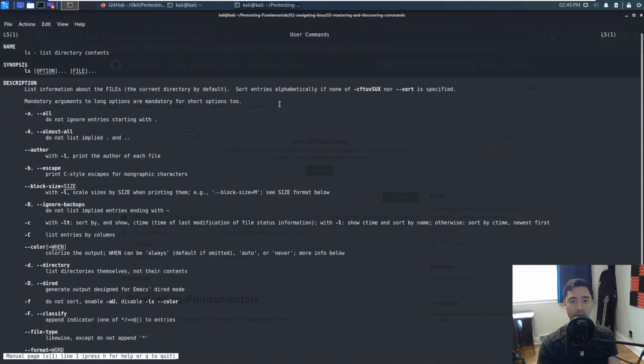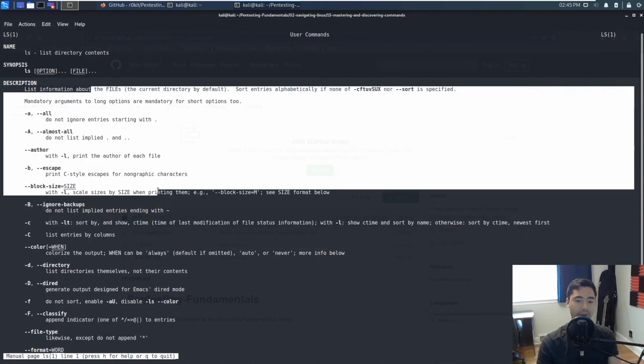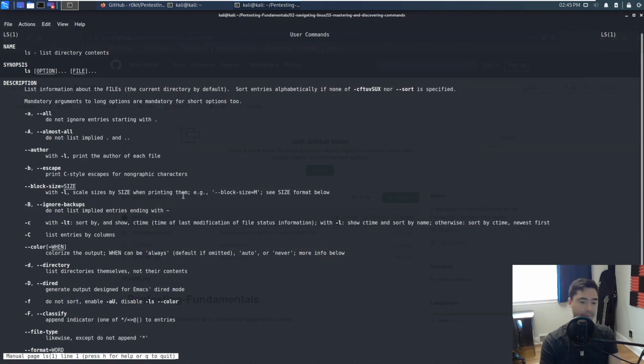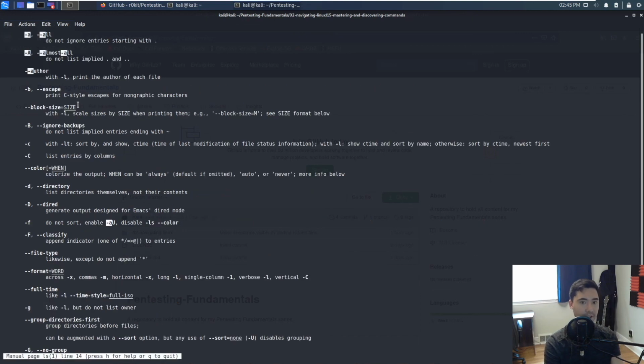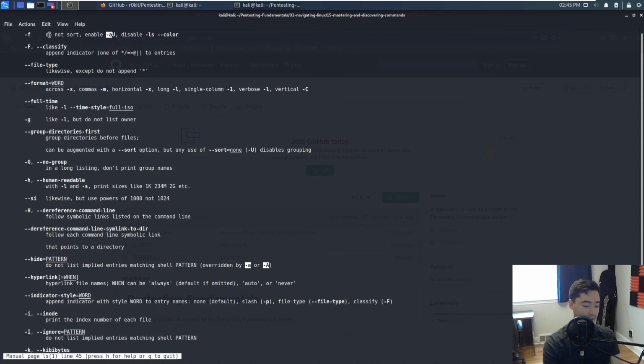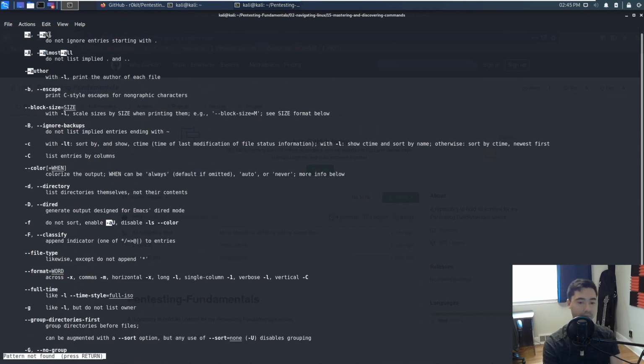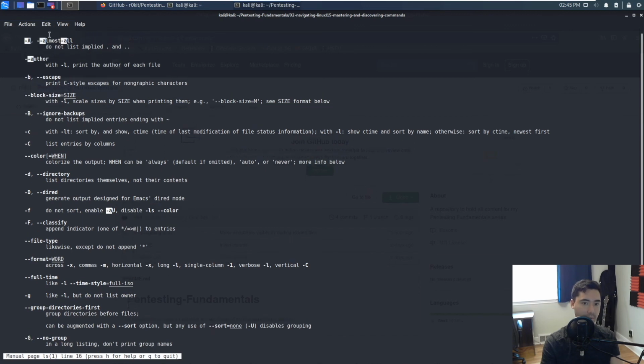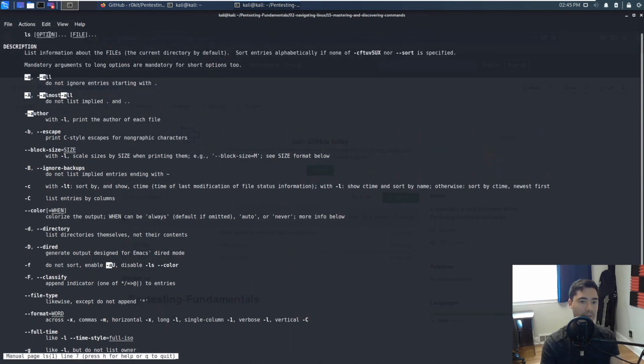And now we're faced with some sort of weird terminal thing right here. So we can go search for content in here if we want to. Let's say we want to list everything, which is the -a flag, which you already know, you can hit the slash and then -a, and it will highlight the -a and --all right here. You can toggle through every highlighted search by hitting the N key and then Shift N to go back up. Alternatively, you can just use the up and down arrow keys to move up or down.